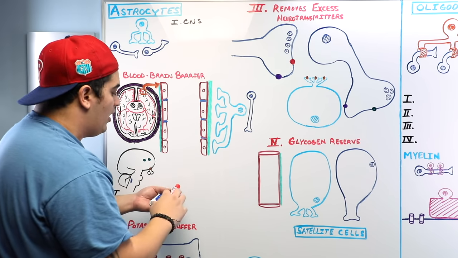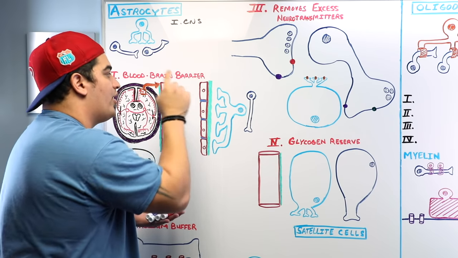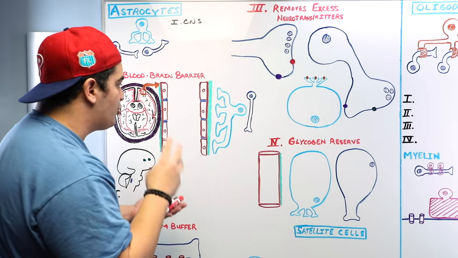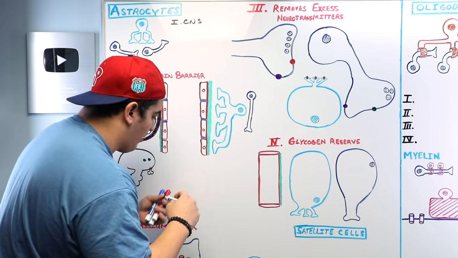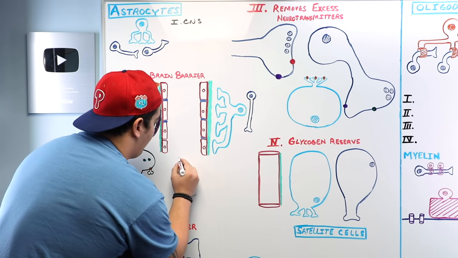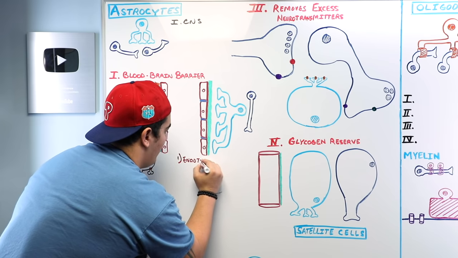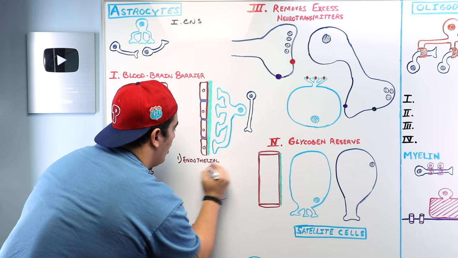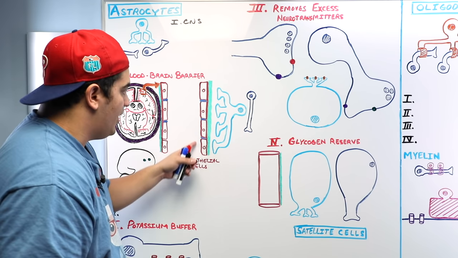So here's our blood vessel that we're zooming in on, and here's the nervous tissue that we're zooming in on. I asked you, what should we think about when we talk about the blood-brain barrier? What is it made up of? It's actually three layers. The first layer is this maroon colored layer, which is basically a part of the blood vessel. And this first layer here is your endothelial cells. Very important. You need to know the order of things here. Endothelial cells, that's these cells here.